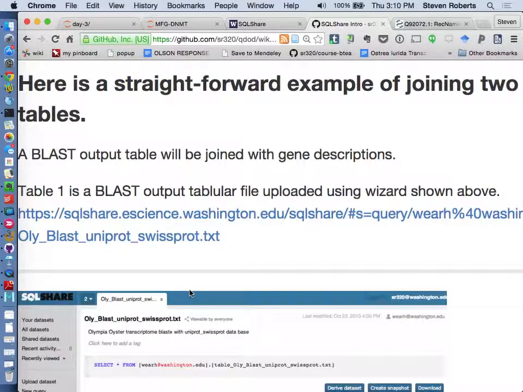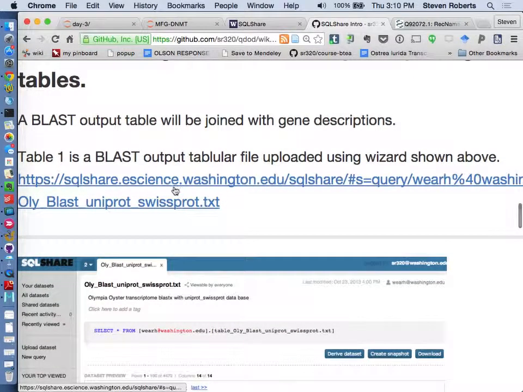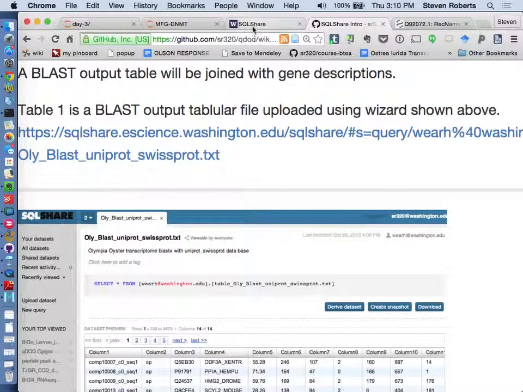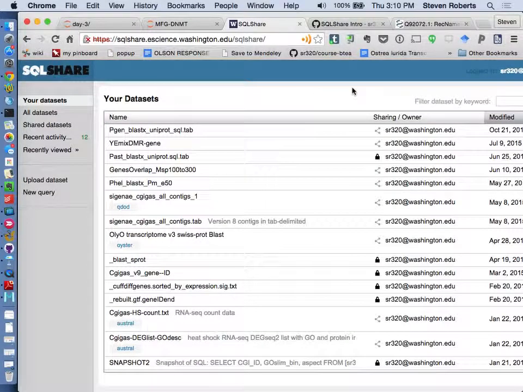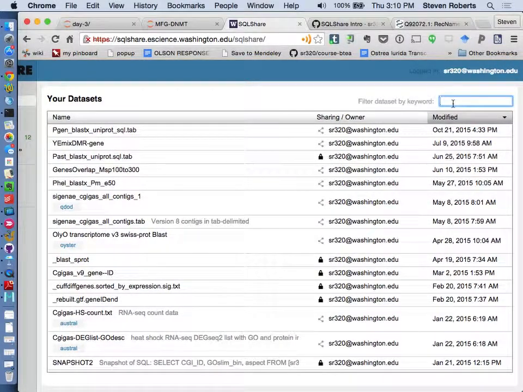This is a straightforward example of joining two tables. Okay? So this is the file. So I'm going to see if indeed that file exists. There are several ways to do that.